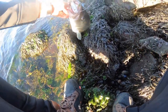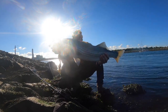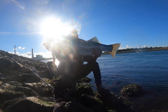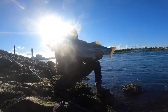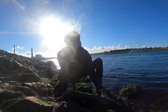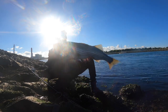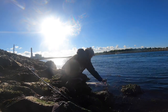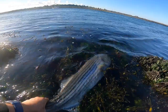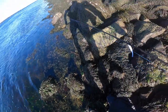Look at that, guys. Look at that fish. That's a big one. On the freaking jig. Check that out, guys. That's a big fish, like 35 inches or so. Look at that, with the hoagie in its mouth. Absolutely beautiful fish. Check this out, guys. Nice release. Woo! She was gone. And we stayed.